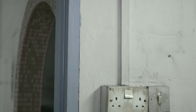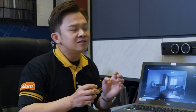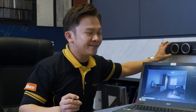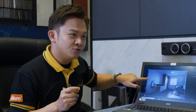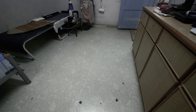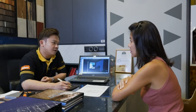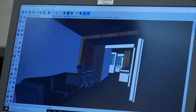Yeah, so it's a switch here, then she can on it, then she can go out safely. Power sockets and two-way switches will also be built into the false wall for Judy's convenience. I noticed she likes to take out the plug. It's like my mum or my auntie, they all usually take out the plug. For her house, I implement one control switch here to off it when she goes up to the bedroom. It's also assuring to know that Kelvin will be leveling the entire floor of the flat as much as he can. He has been consulting with Judy's occupational therapist at every step of the way and even incorporating some of my suggestions.